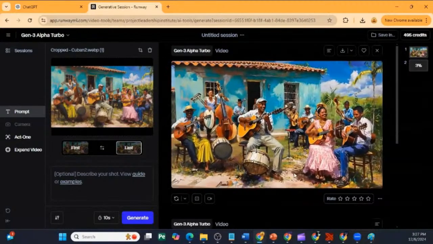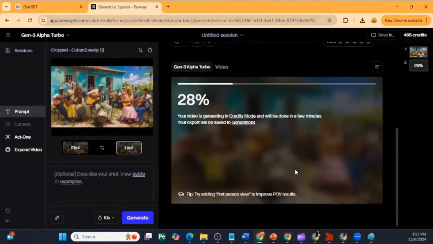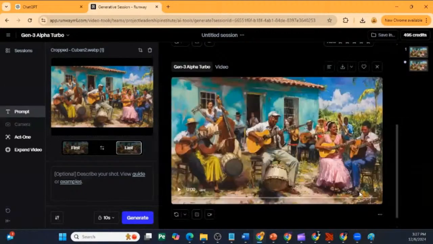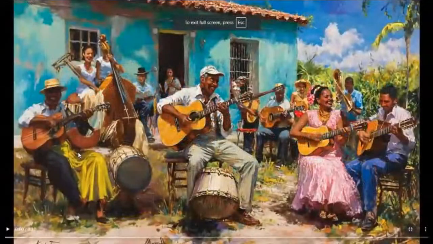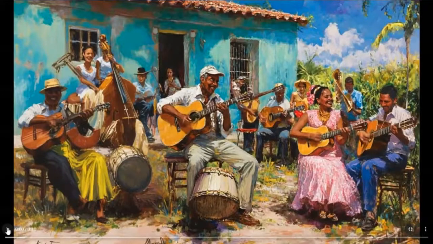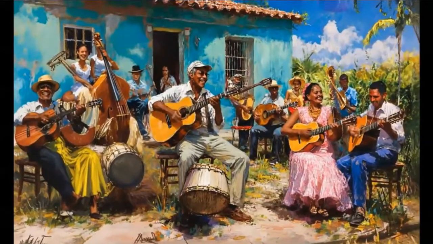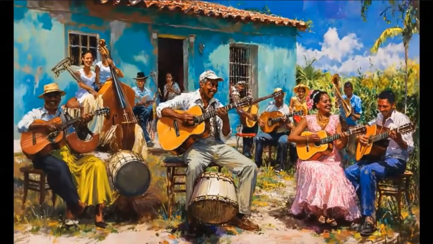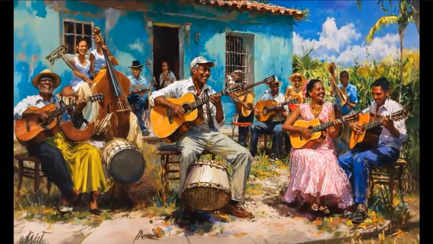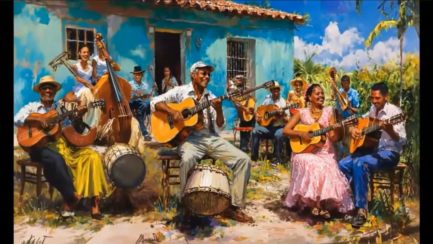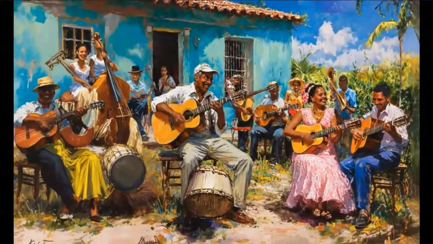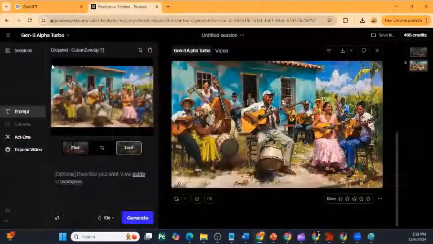All right, so if you scroll down, you can see where you are in the queue and what is happening. It goes to 100% very quick. And let's take a look. Let's maximize it. And let's observe how seamless this is when you have the keyframe that starts it being the one that ends it. Here we go. So less of the camera panning around, still not bad at all. So that is one example for you right there.